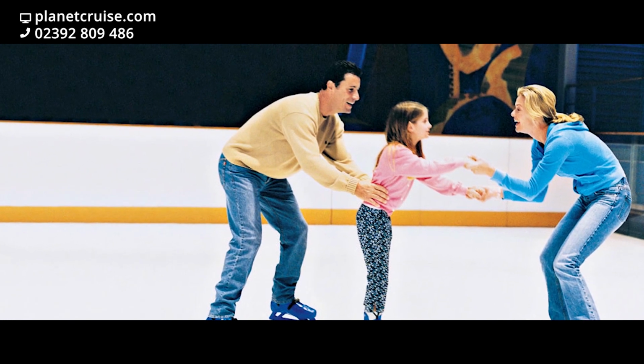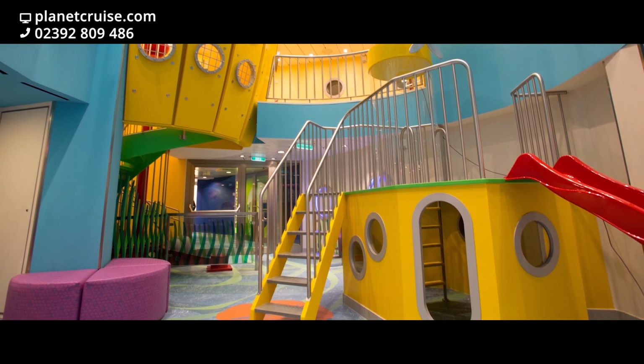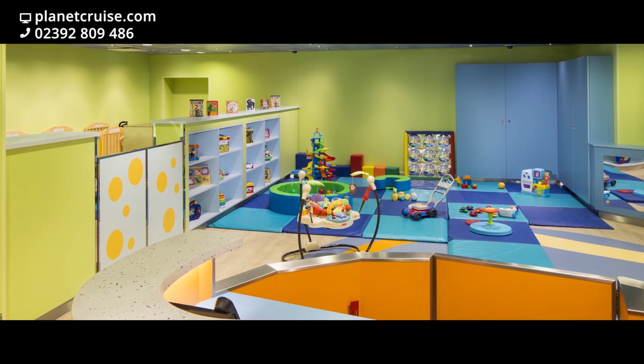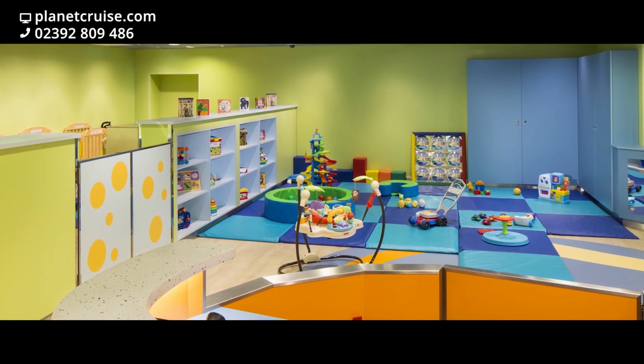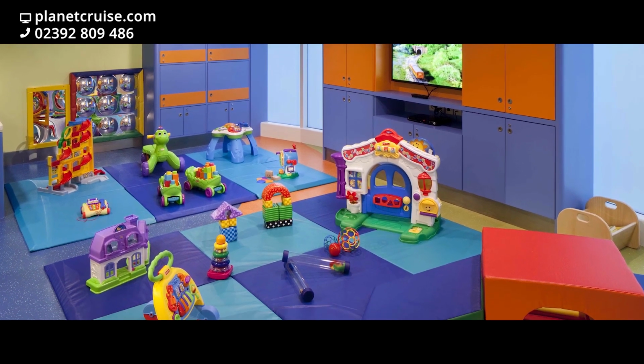The ship's Royal Babies and Royal Tots programs offer interactive activities for the youngest of travellers, and Adventure Ocean youth programs have educational and entertaining experiences meant to put the cool back into learning for kids aged 3 to 11. There are also Tween, which is pre-teen, 11 to 12-year-olds, teen programs, which are teens, 13 and upwards, nursery services for little ones, and sitters at sea if you've got really little ones, making Independence of the Seas a veritable family-friendly oasis.